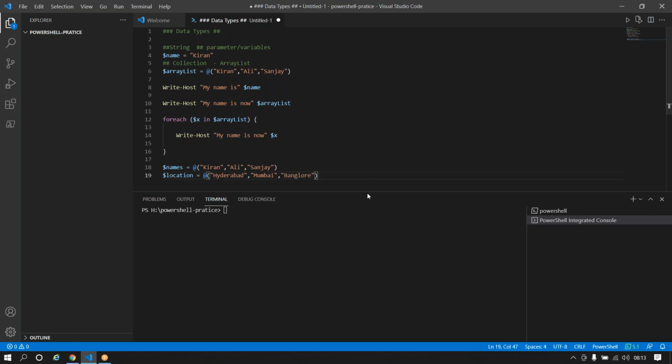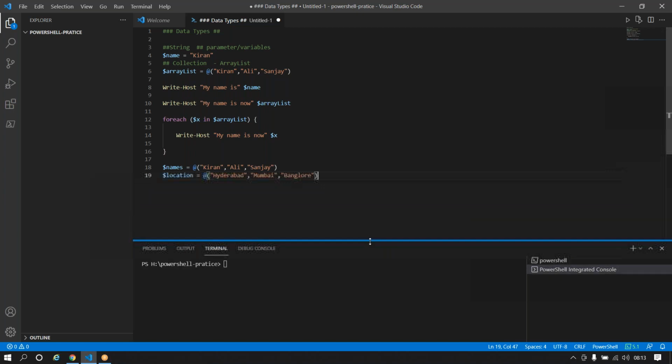Now I want to do something like my name is Kiran, I belong to Hyderabad. My name is Ali, I belong to Mumbai. My name is Sanjay, I belong to Bangalore. Now, can it be possible with a foreach loop?